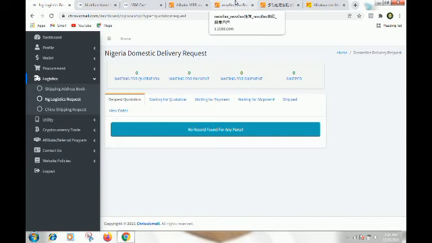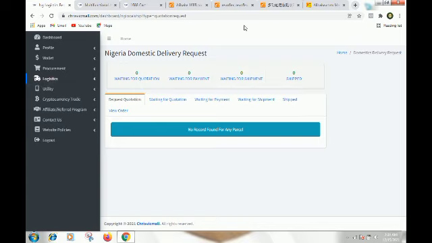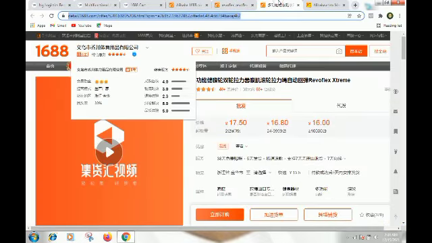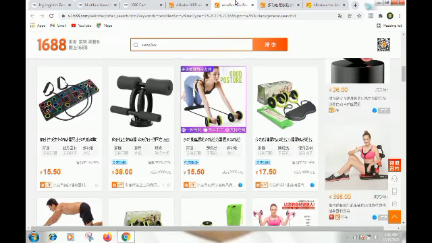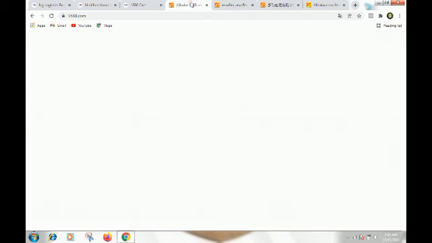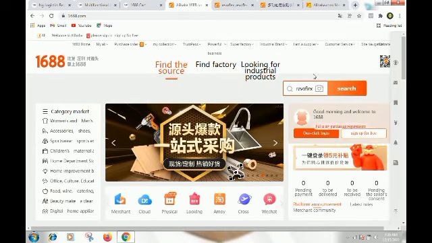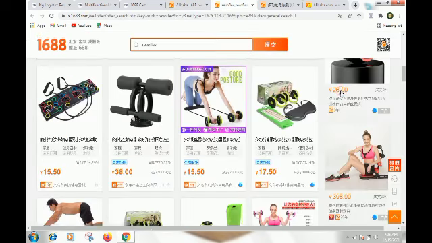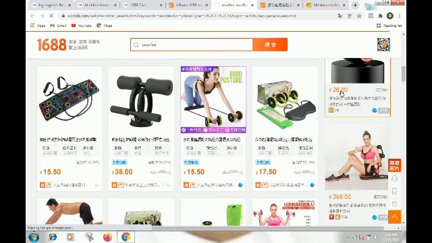Okay, quickly I'll now go over how you can order from Alibaba. It's not the same way you order from 1688 that you order from Alibaba. So let's go over how to order from Alibaba. Let's say you actually want to order from Alibaba. Okay, let's click Alibaba. Okay, this is Alibaba. Let's say I want to order the same Level Flex. I type in Level Flex and search to order Level Flex from Alibaba.